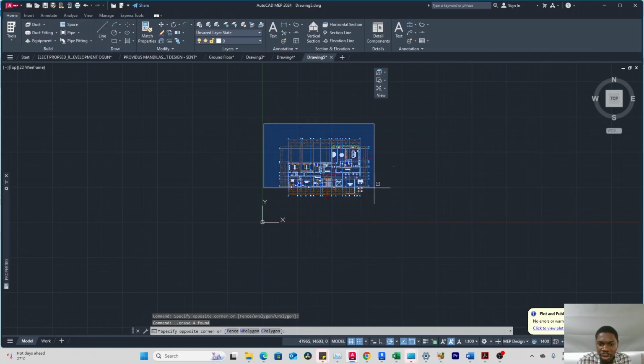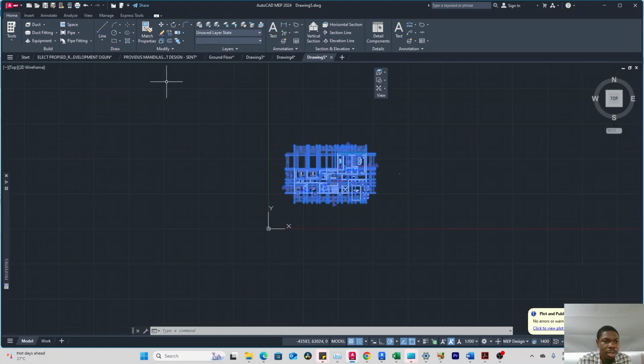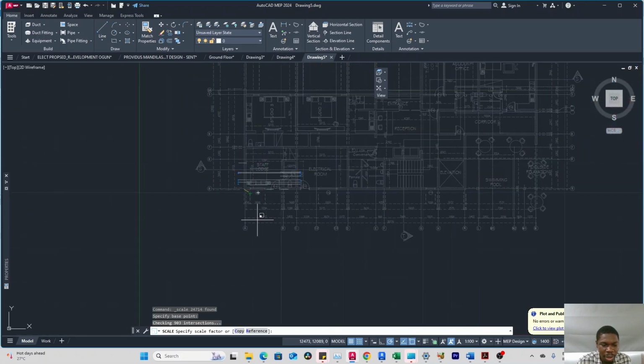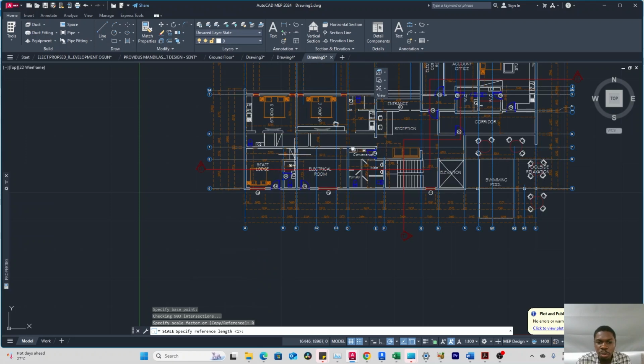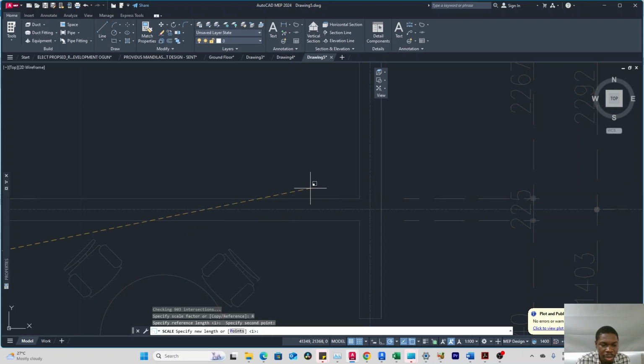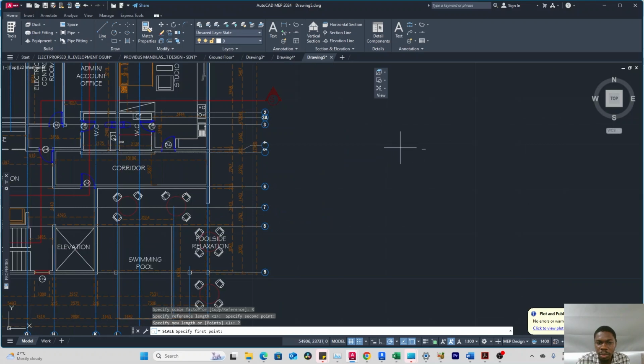Going over, I will select all my drawing. Ensure that you are not selecting this reference line. So I will select all my drawing, go to modify, click on scale. It will ask me to select a base point. Okay, I want my base point to be here. Base point selected. Scale factor or copy or reference. I will click on reference. Then I will go to my block wall with the assumption of this being 225. I'm going to click here, then click here, then specify new length or point. So I'm going to click on point, then go to my point, which is here.